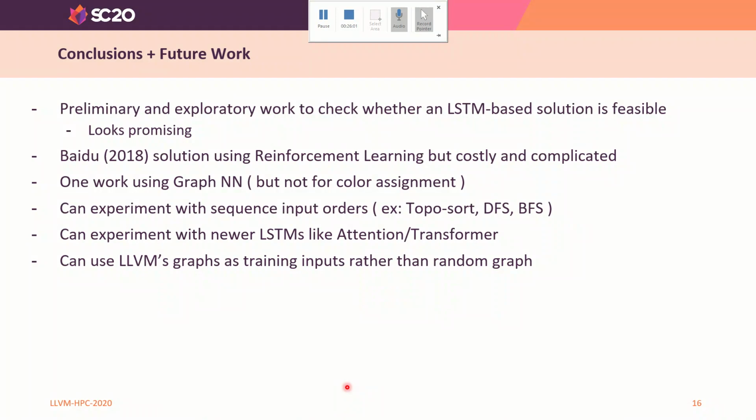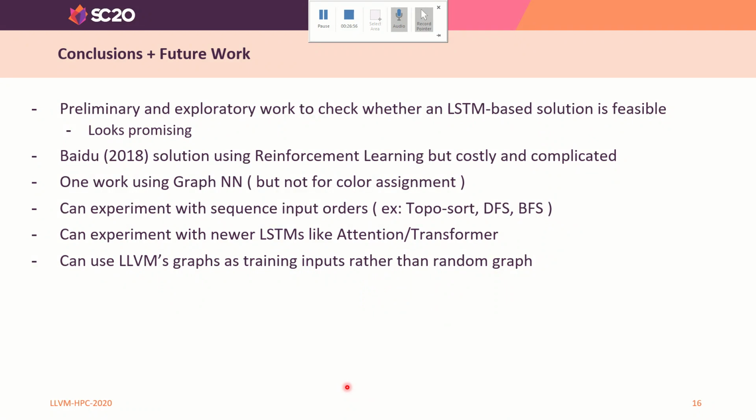And there is another work using graph neural networks, but that is not for color assignment. It is mainly meant for finding a chromatic number. So, looking at it, we can do further work on this. One of them is to see whether a different sequence matters. When we input our original graph into the LSTM, we really don't bother over the sequence in which we are sending the nodes, but we can actually look at a different sequence like a topo sorted order or a DFS order or a BFS order to see whether that order makes some difference in terms of the correctness, because even after the DL algorithm gets done, we still see in some cases high invalid edges, which we definitely would like to reduce.